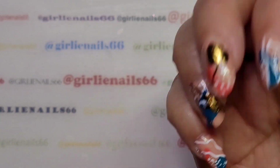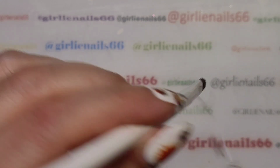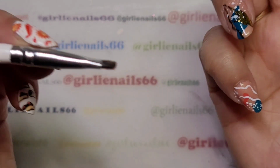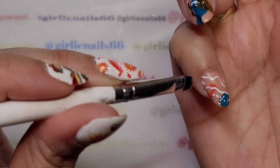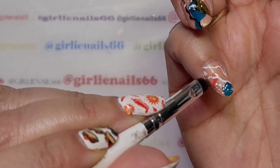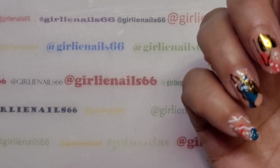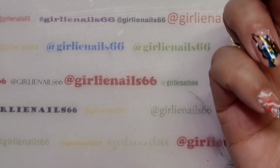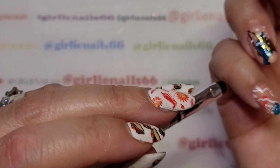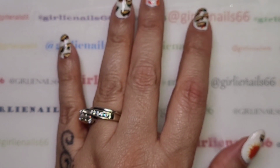And then top coat, I do have a little bit of cleanup to do. And then what I do for my cleanup, I will, let me just drop my lid. I'll dip my brush into some acetone and I'll kind of tap it off on the side so it's not dripping. And then I just kind of tap, tap, tap. And then you want to make sure that you wipe and then go back in and dip in and get off a majority of it and then tap, tap, tap. You don't want to go like that, because then you're scrubbing the polish in, and especially black. Oh, black is bad, because it'll smear everywhere.